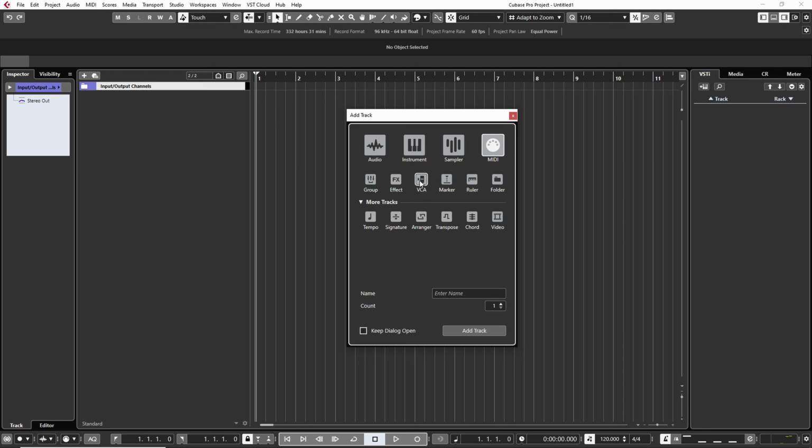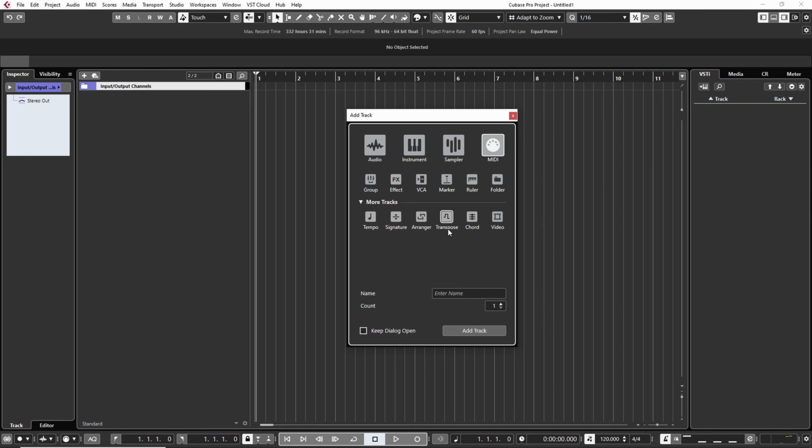The VCA fader is only available in the Cubase Pro version, I believe. And then you have some organization tracks, which are the marker, the ruler, and the folder track. And all of those can occur in multiple instances in one project.